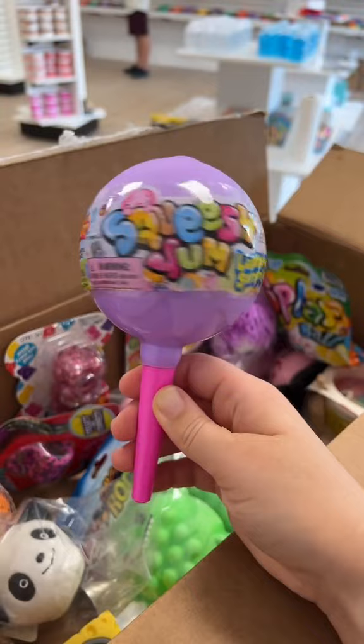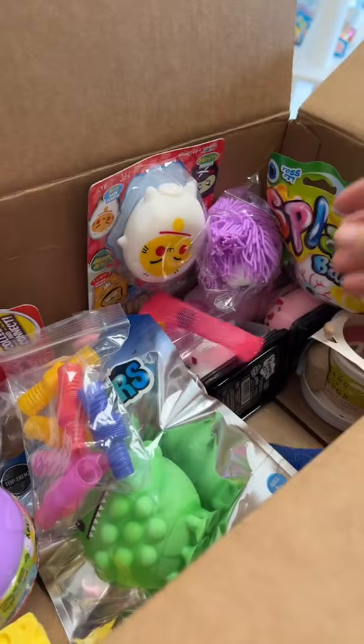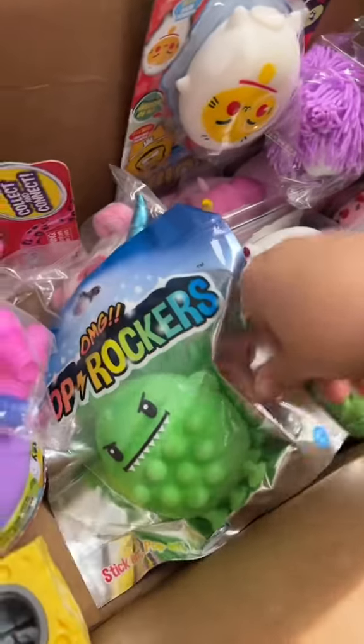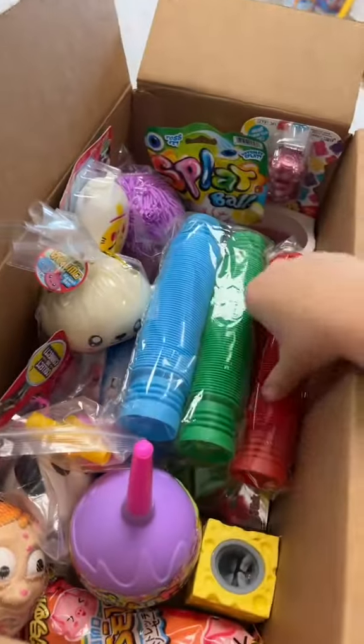This box is filling up so quickly. I alternate between wanting to fit everything in perfectly and just tossing some stuff in. Here's an example — this is a dinosaur stress ball, right? It looks exactly like this, so I don't know why people think it's a shark. Anyway, let's get back to the order. They got jumbo pop tubes.